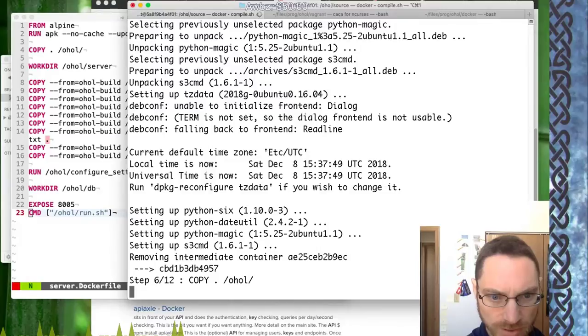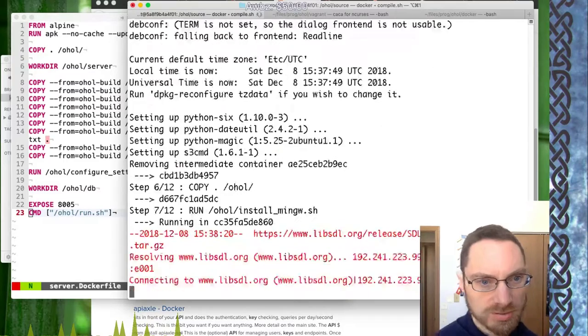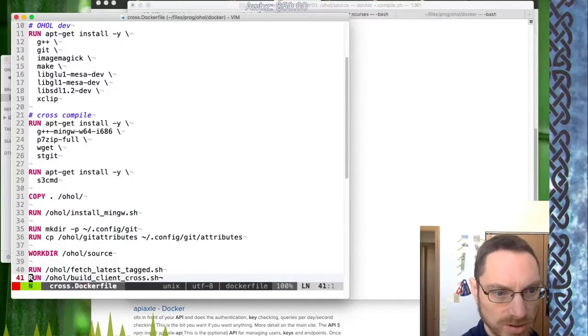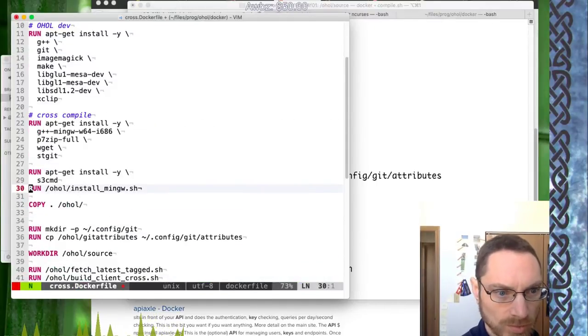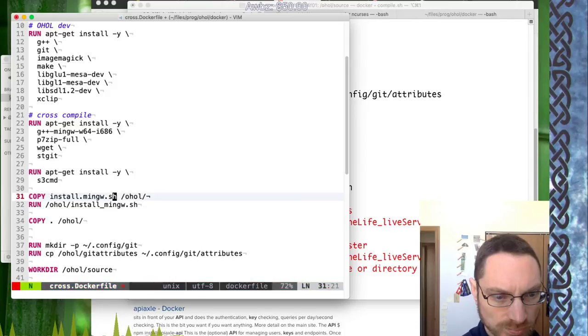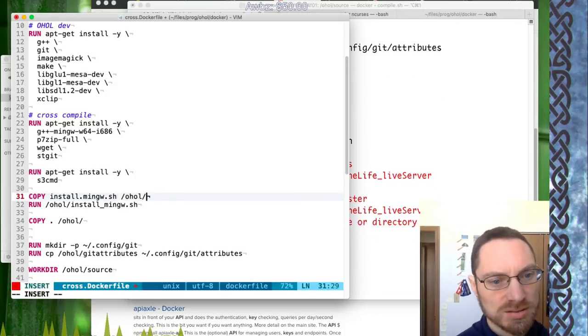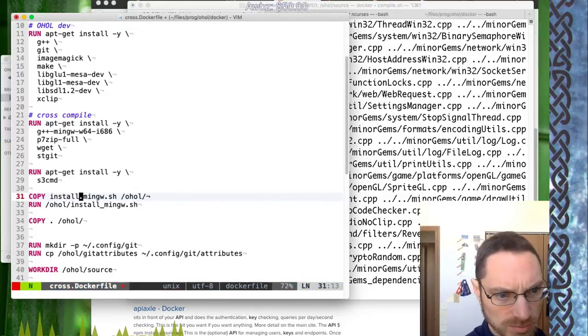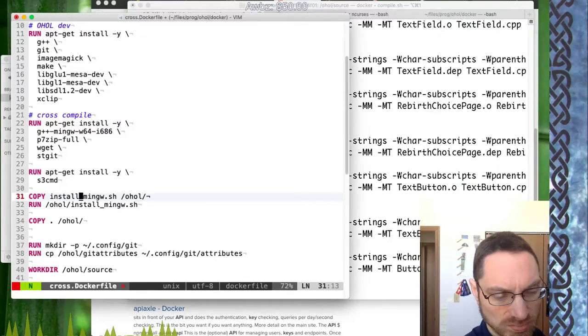And unfortunately, everything after the context copy seems to reset the caching on the further layers. Oh no, okay, I do know how to do this. We can do that, and then we can copy only. Does this follow normal copy semantics where I can just say copy it into that folder? I would hope so.